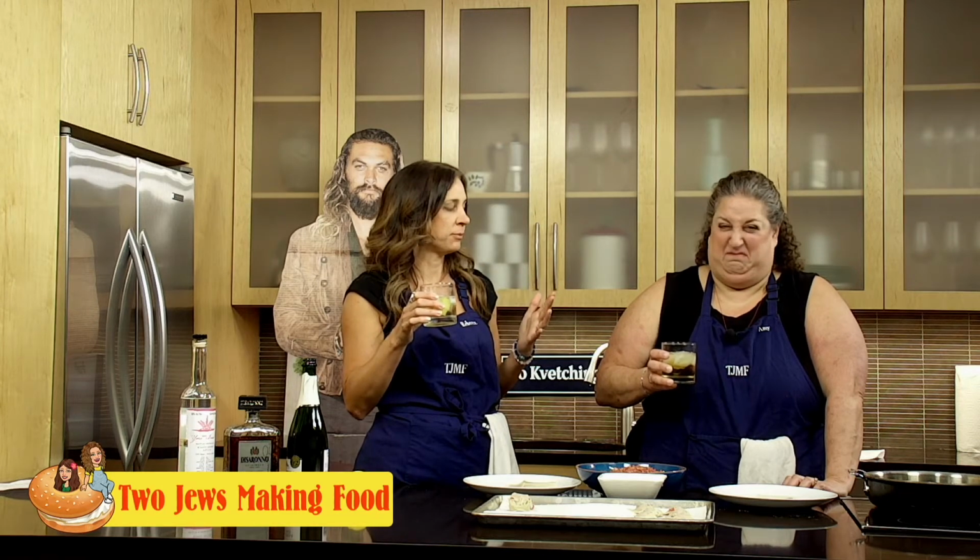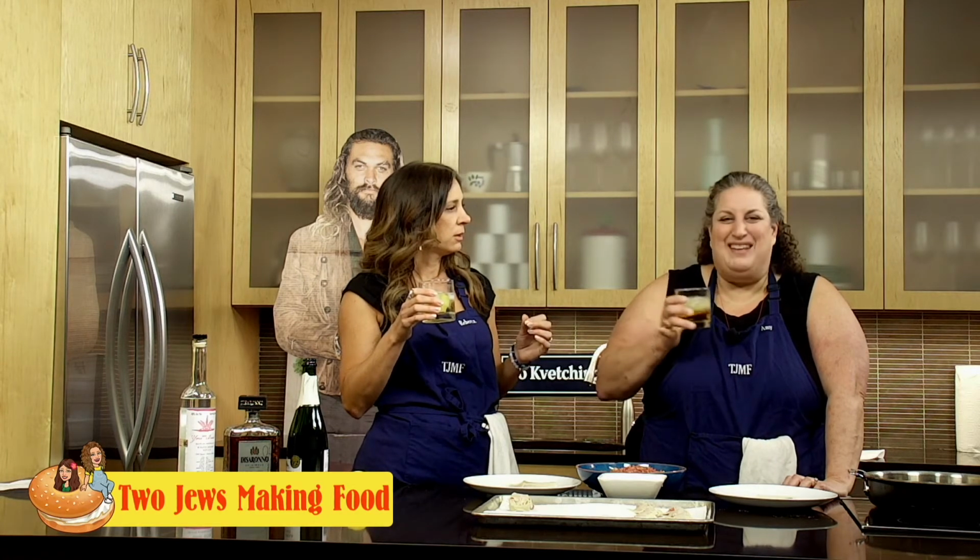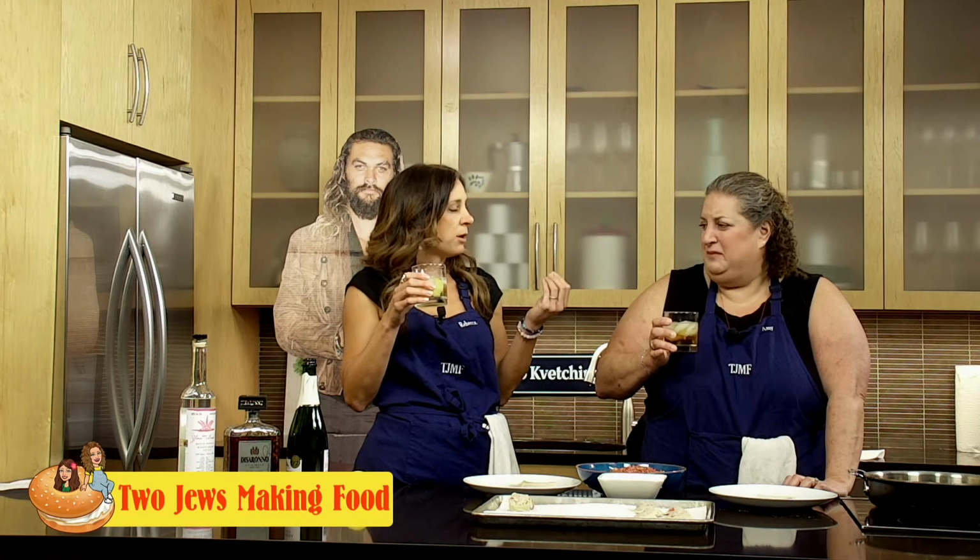I love this, but I'm also a tequila drinker. You don't like it? Not so much. Really? Oh, I love the amaretto. But it's weird because to me, it tastes like it has a whiskey or scotch in it, the smoky flavor. It's the warmth of the amaretto and the sweetness. It's delicious. I like all the flavors that are going on, except the rubbery shoe part, which is the smoky part. The mezcal. So clearly, mezcal is not for me.